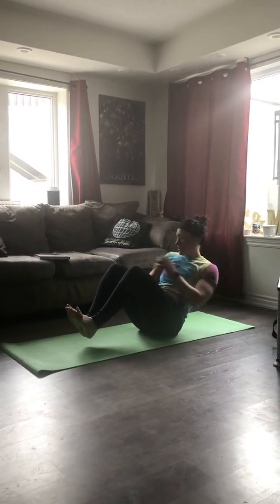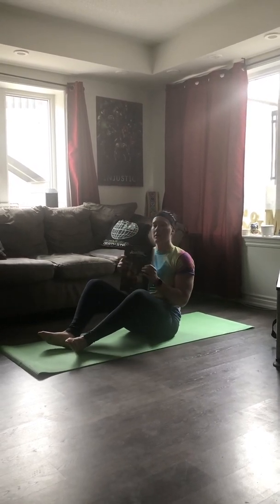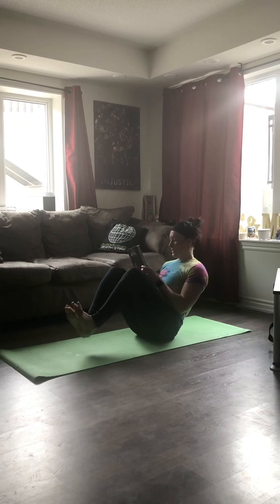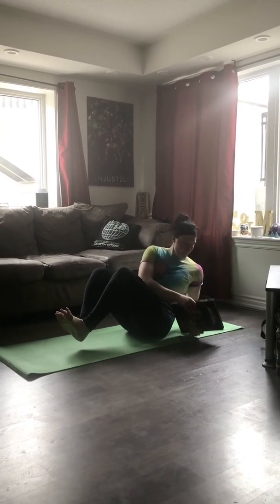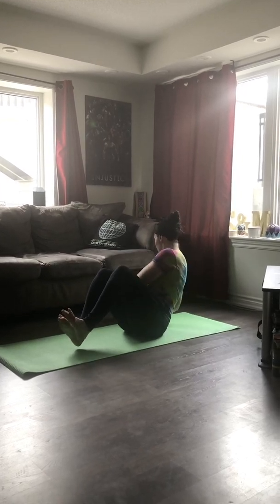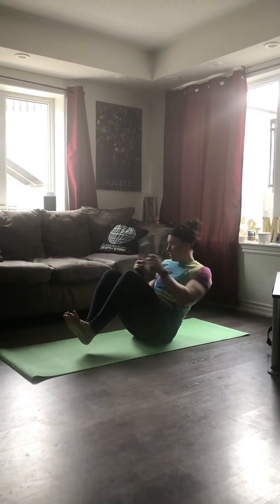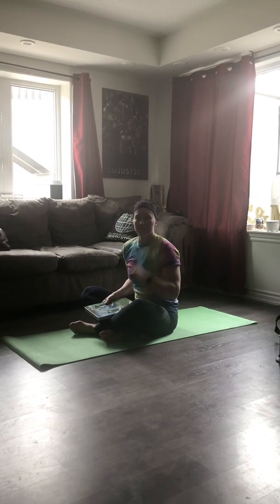If you have weight at home, I'm gonna challenge you guys to grab some weight. Megan doesn't have any weights at home, so she's gonna use a textbook as her object or implement with weight, and she's just twisting to touch that book on each side of her body. Again, this is a 15-minute EMOM. We're working for 45 seconds with 15 seconds rest and transition. All right, let's get to it. Enjoy.